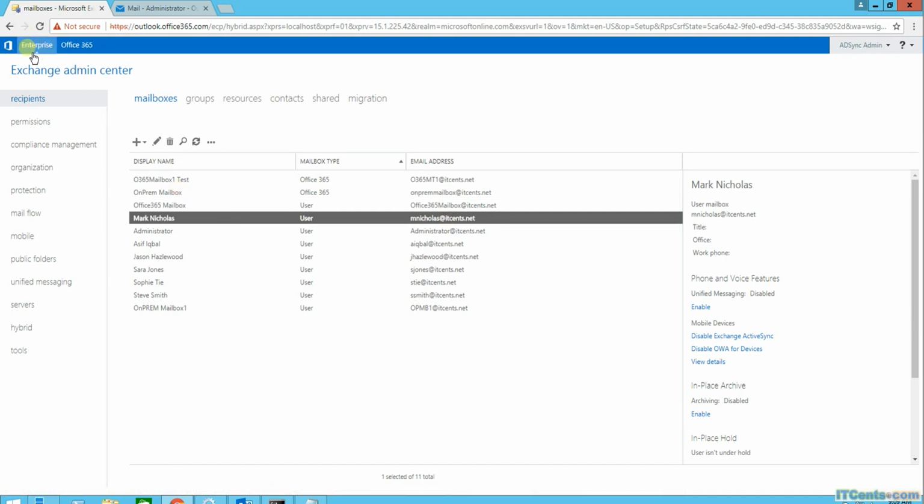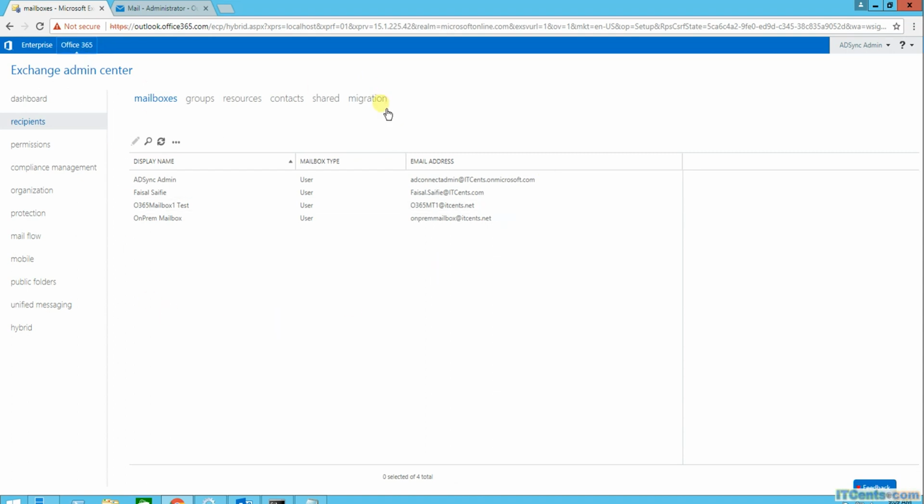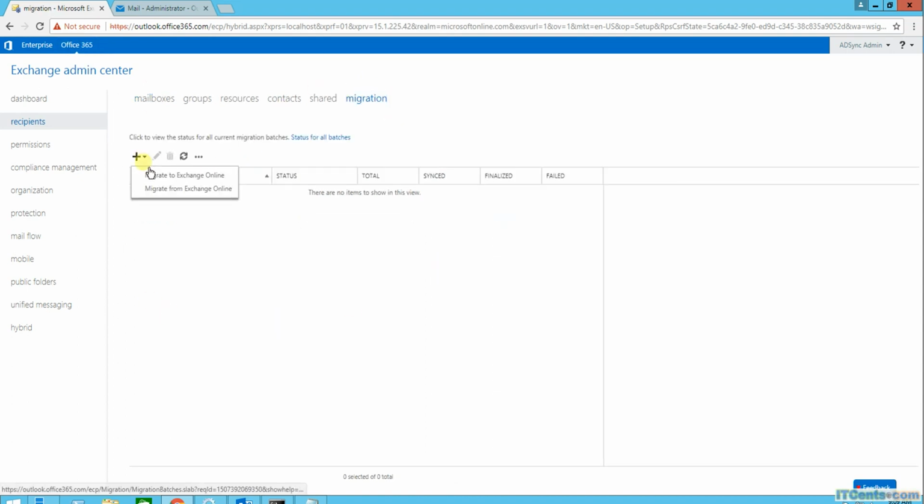Instead of this one, we'll go to Office 365 migration, and here we can say migrate to Exchange Online. We can of course do it the other way around, migrate from Exchange Online to on-premise, which is not an option in some cases. But that's the beauty of hybrid, you have lots of flexibility. As well as the mailboxes listing, you don't need to recreate profiles, and the OST won't be resynced.